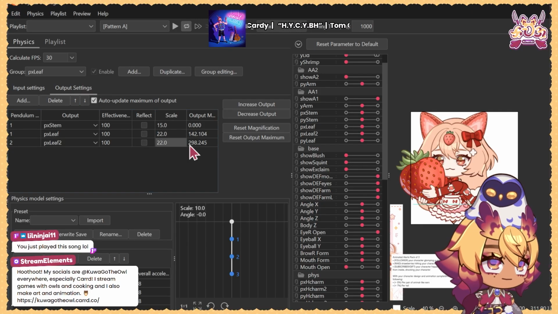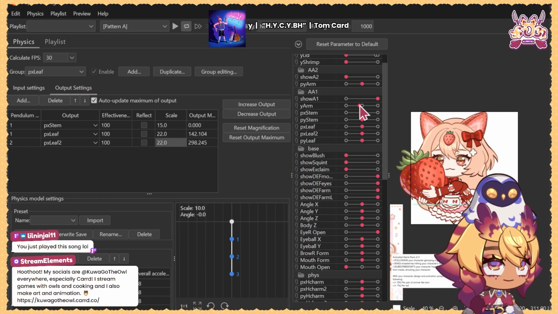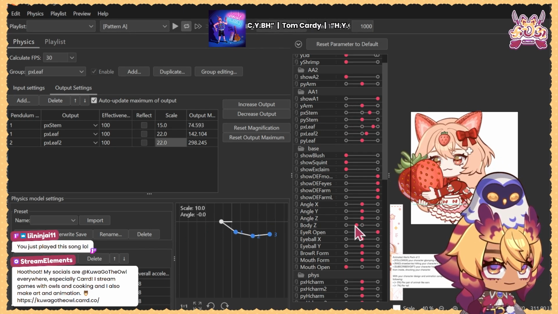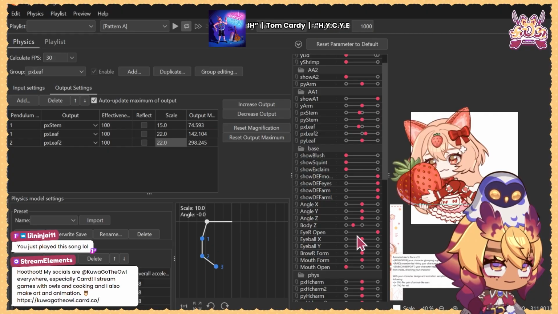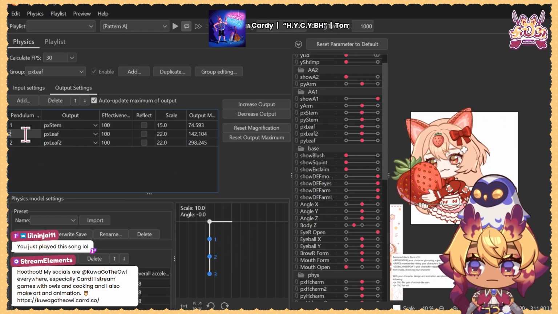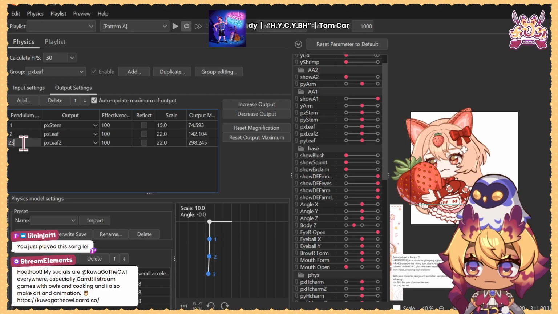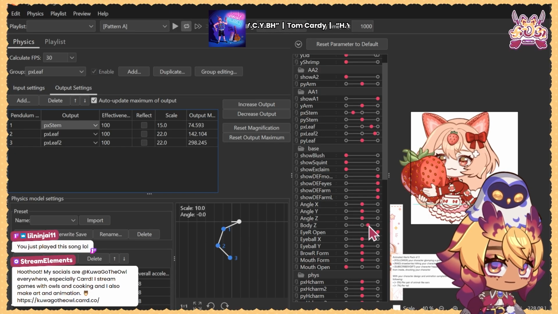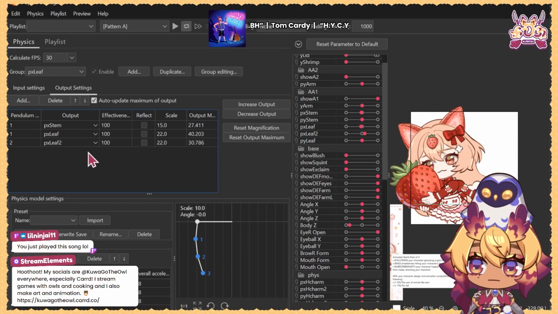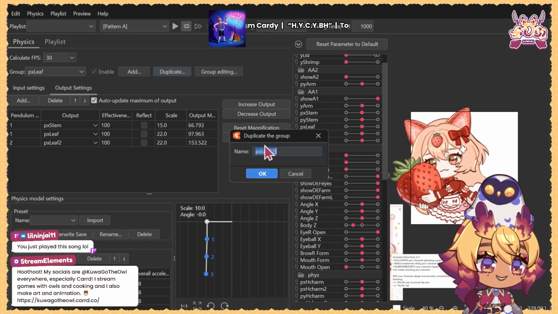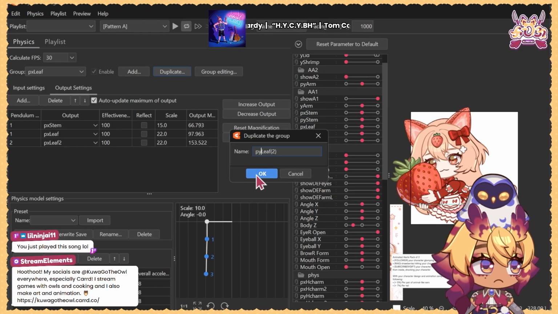Okay, this one. Maybe the leaf could be on the ladder too, like pendulums. No, that's too much. And that feels good.